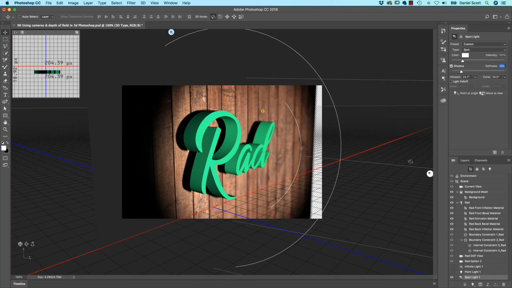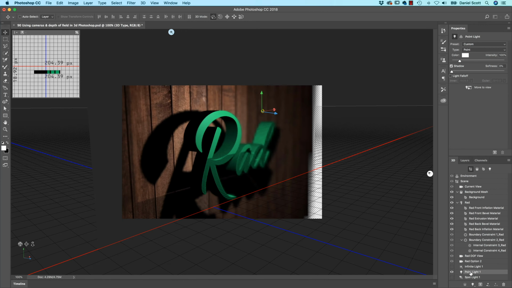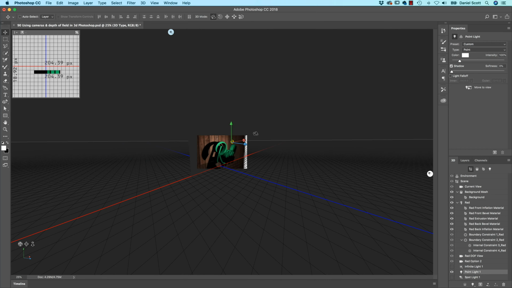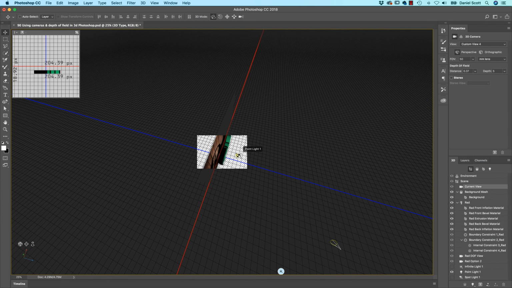All right, so that is a half render, but that is the difference between a spotlight. You point it around and it's super fun and not difficult. It's difficult. It's hard to get pointing in the right direction. Point light is quite easy. You just got to make sure you zoom out and actually find it on the map. You might have to play around with the different views just to figure out where it is in the world. And I can see mine there. There's my little point light. Move it to where I want it to be.